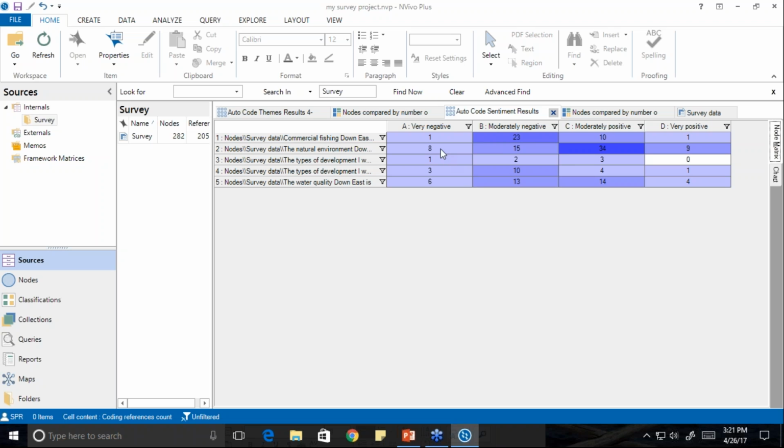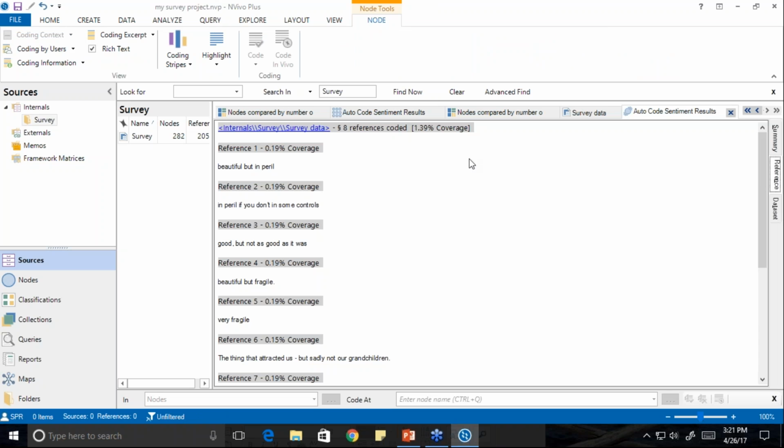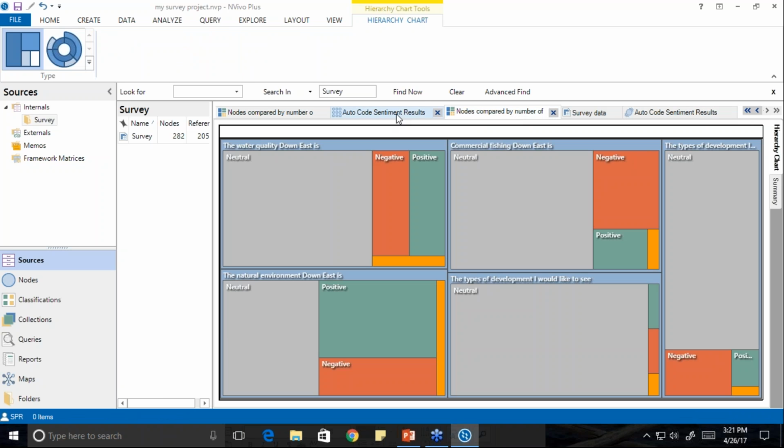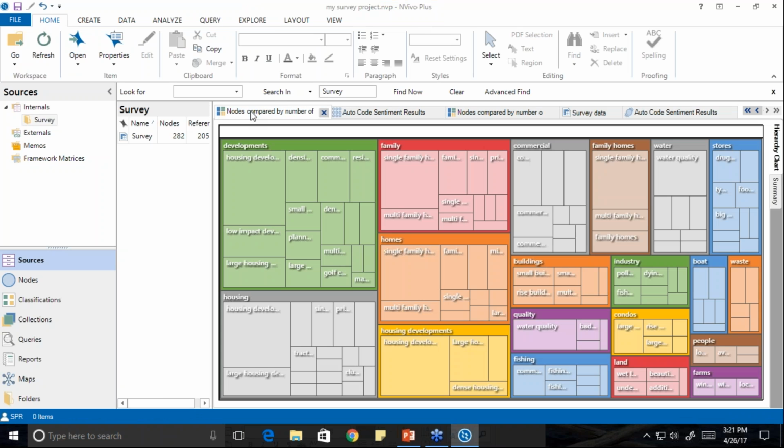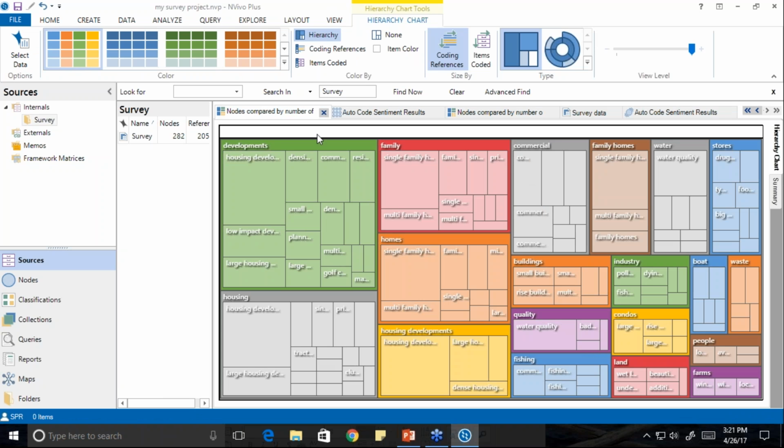One of the nice things about a matrix is that I can double-click on a cell and be able to see the data behind that particular number. If I continue moving backwards here, I can also see the number of the different topics or themes that NVivo has generated through the thematic analysis.